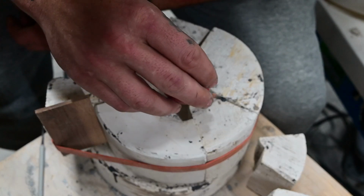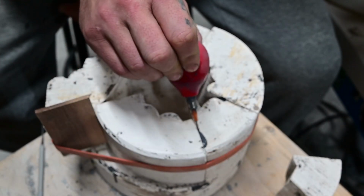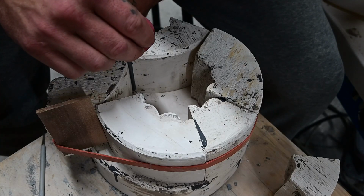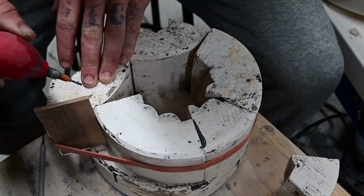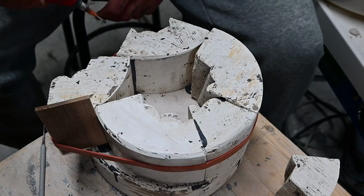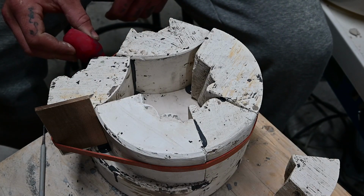I like to take a bottle of the same slip I'm going to cast with. I learned this from a visiting artist when I was at the university. I take that slip and fill in all these cracks that I know are going to be problems, especially over there where that shim is. It's such a thin mold there, the way those connect, that I put a lot of slip in beforehand, let it sit up some, and give me a little bit better of a chance of this working.